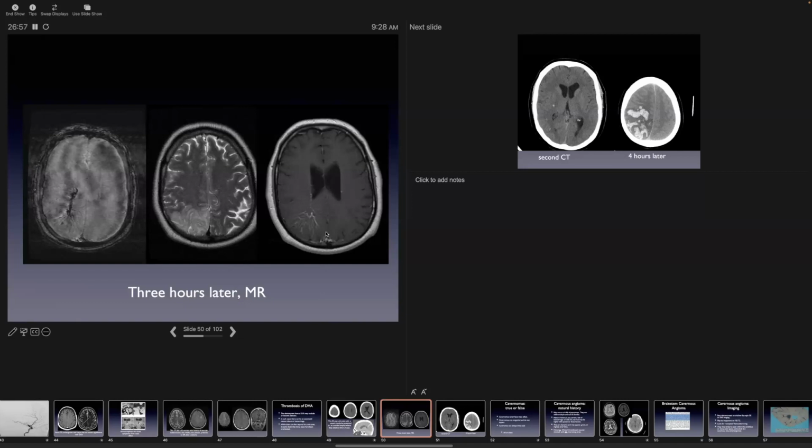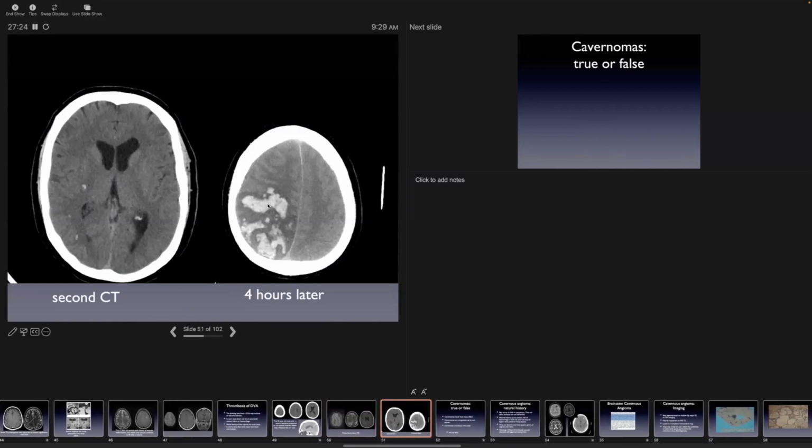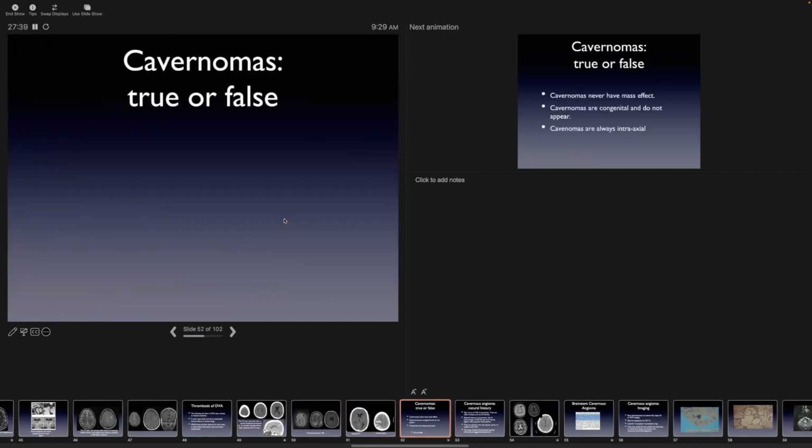So if you think about the hemodynamics in this case, we have a large DVA, which is draining in a sense to nowhere, right? If the draining vein is thrombosed, there's no place for that blood flow to go. And this is a normal venous structure. So it's not reasonable to assume that there are other collateral pathways that allow venous drainage. And while we were discussing this case, the patient had a neurologic emergency, was sent back down for a CT scan, and the patient 4 hours later, from the time of the MR scan, had this large hemorrhage, and the patient perished. And this was a large venous infarction from a thrombosed DVA.